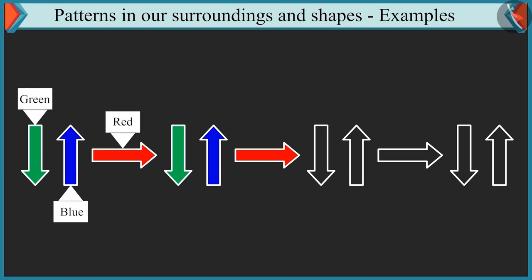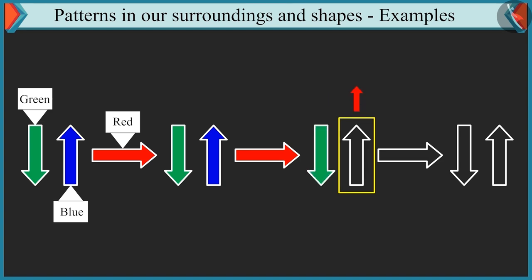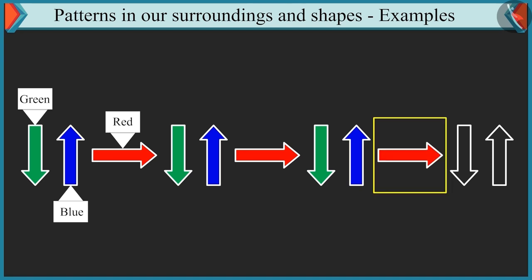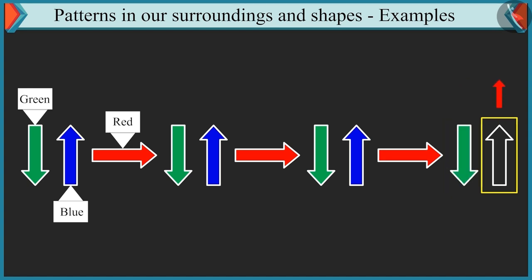And the sleeping arrows are filled with red color. Now tell me which colors do we have to fill the following arrows with? Of these arrows, the first arrow is going downward, so we will have to fill it with green color. And we will fill the arrow going upwards with blue color. Absolutely right, Chutki. Next, we will fill the sleeping arrow with red color. Then the downward arrow is filled with green color and the upward arrow with blue color.